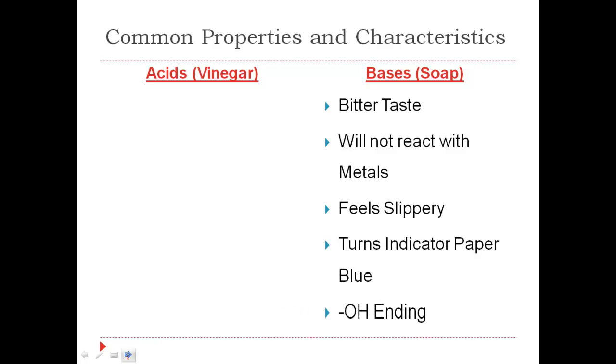And the one thing I'll say, when we look at the Arrhenius definition of acids and bases, Arrhenius was one of the early dudes who studied acids and bases. He defined a base as something that ends in an OH, something that would generate hydroxide. So OH is a hydroxide. It actually has a one minus charge on it. So anything that has an OH ending would be a base.